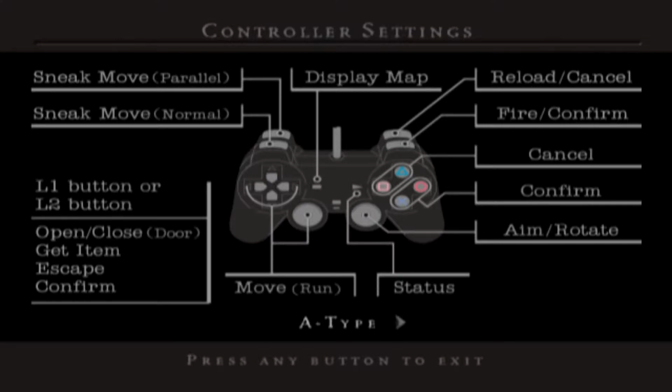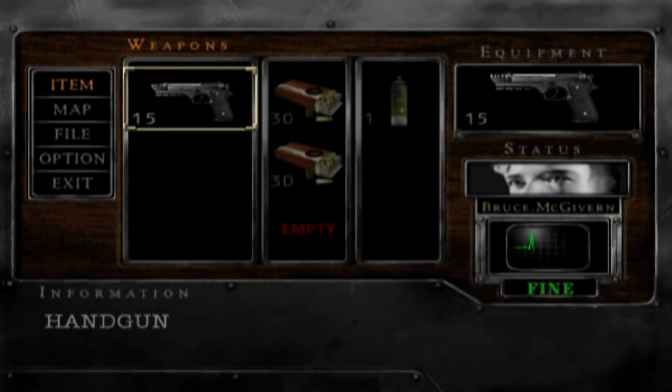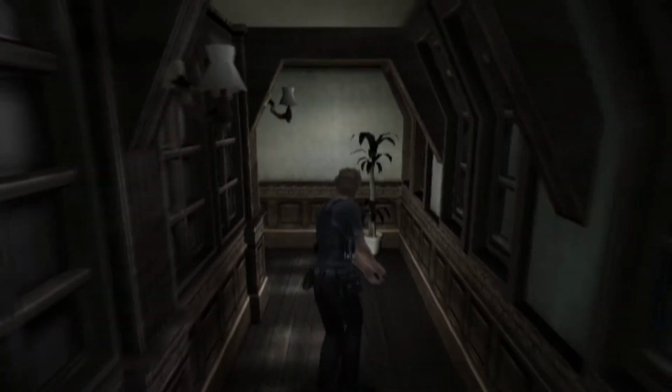Well, that's something I didn't know. So, okay, it's pretty standard stuff. We can move forwards and backwards by using the D-pad. Left and right on the D-pad turn us.